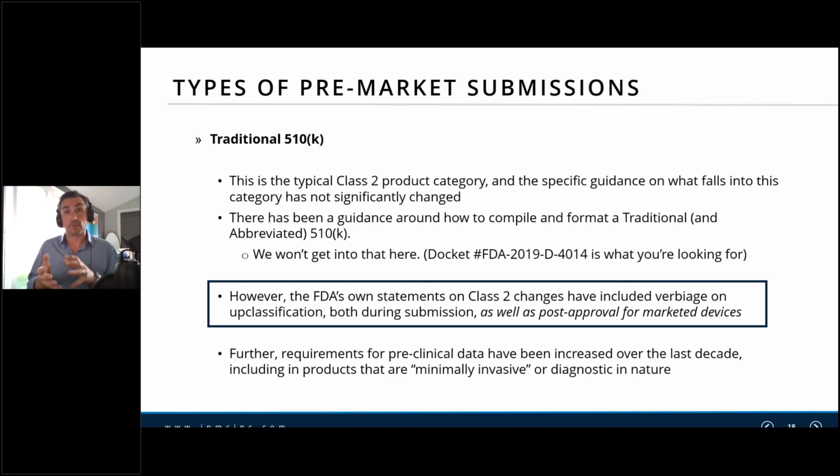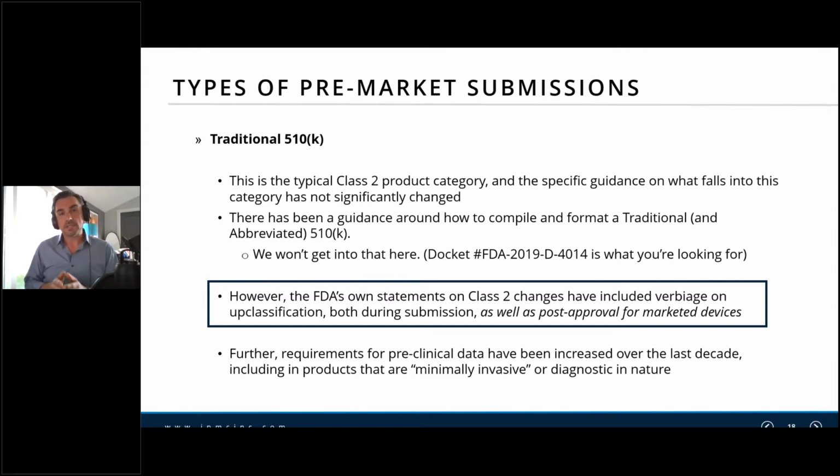The specifics of what goes into it in terms of safety and efficacy acceptance criteria, test methodologies, and so on, that really hasn't changed. The guidance document, which you can see here, is docket number FDA 2019 D4014, and it really tells you how they want to see that information laid out. So get into that guidance document. That is actually going to help you ensure that the FDA picks up your product, and you can have a better chance of avoiding a refusal to accept notification.